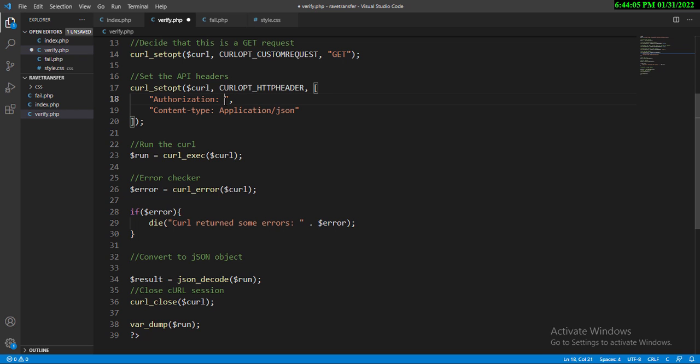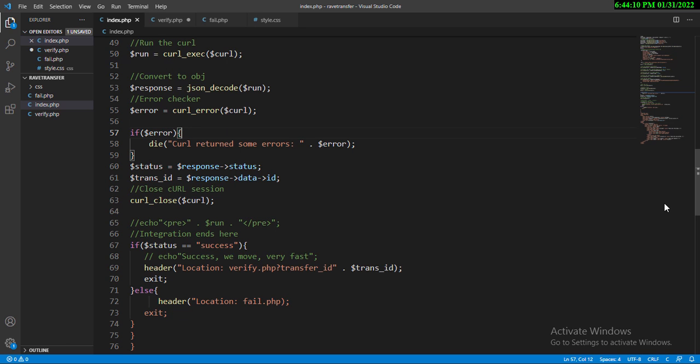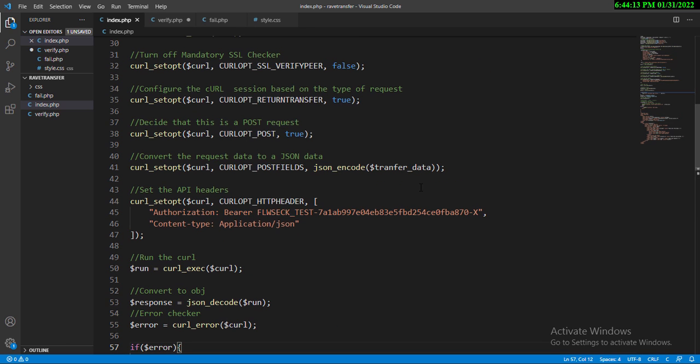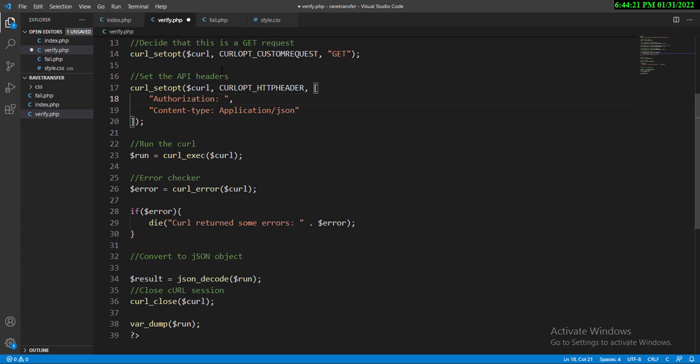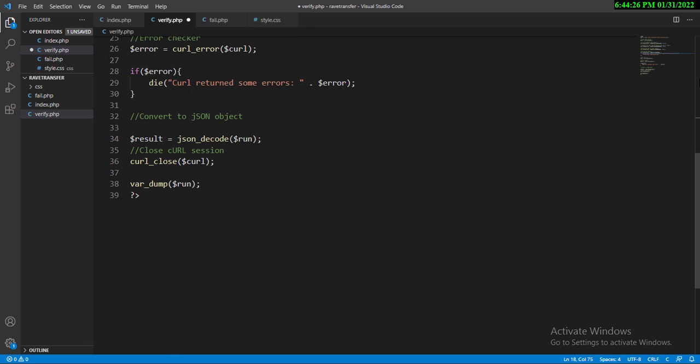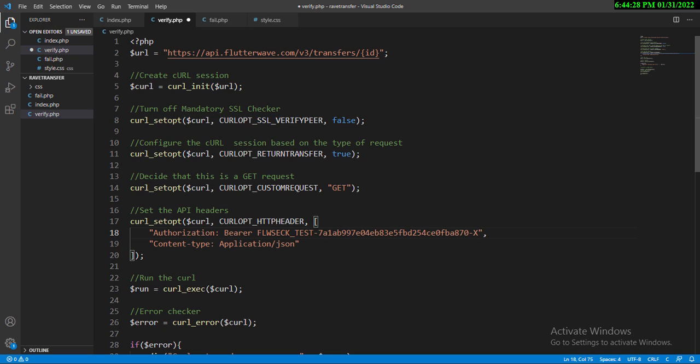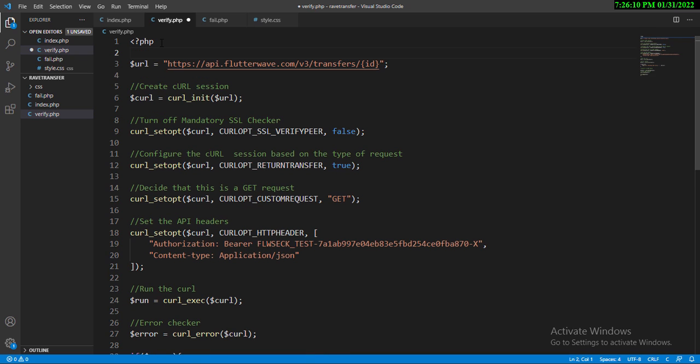So let's go to the previous page and copy that. So the previous page has that. So this is my key. I'll copy that and I'll go back to this place and paste it right here. That is just that. So let's scroll to the top and start working on bringing in the ID. Okay, remember that we are passing the ID through the URL. Okay, so since we are doing that through the URL, what we need to do... Alright, so to dynamically bring in the ID right now from the URL, we can use if statements up here.